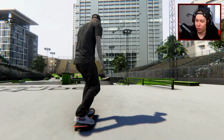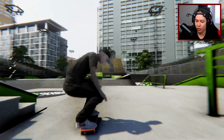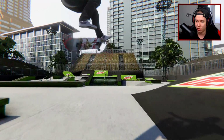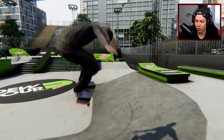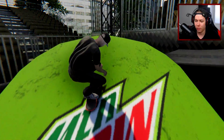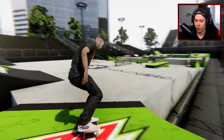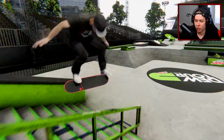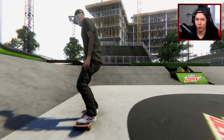We are back at the Dew Tour skate park made by Theo. Really awesome Mountain Dew map, because I feel like we got some really good transition here. Maybe we can test out some of the new physics. So let's just do a nollie backside flip on this bank here. Oh my god, the speed is completely different with the transition now. And then a little trick over the handrail there.